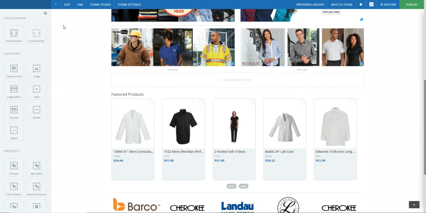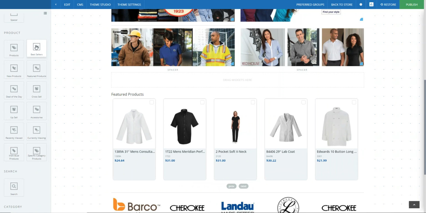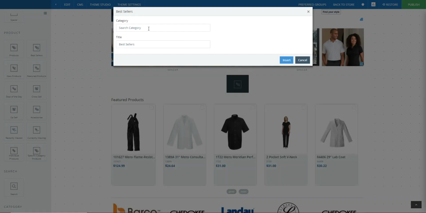I'm going to go back to the front end, and for some reason we have best sellers instead of top sellers. We should change that. I'm just going to drag and drop this here. I'm going to go ahead and start to search for the category. Now the category suggestion that we chose was alternative apparel. So I'm going to start typing in alternative. And now it recognizes that category suggestion that we created, and it'll automatically populate for you.